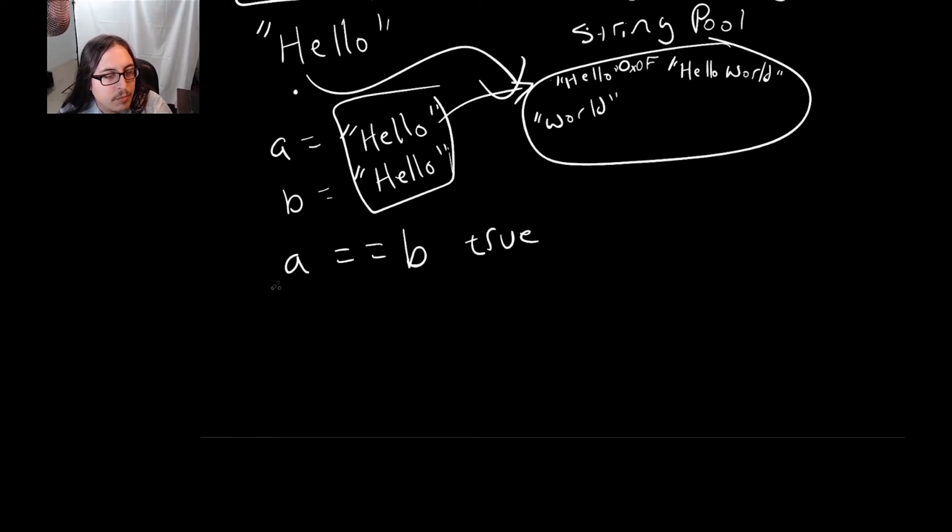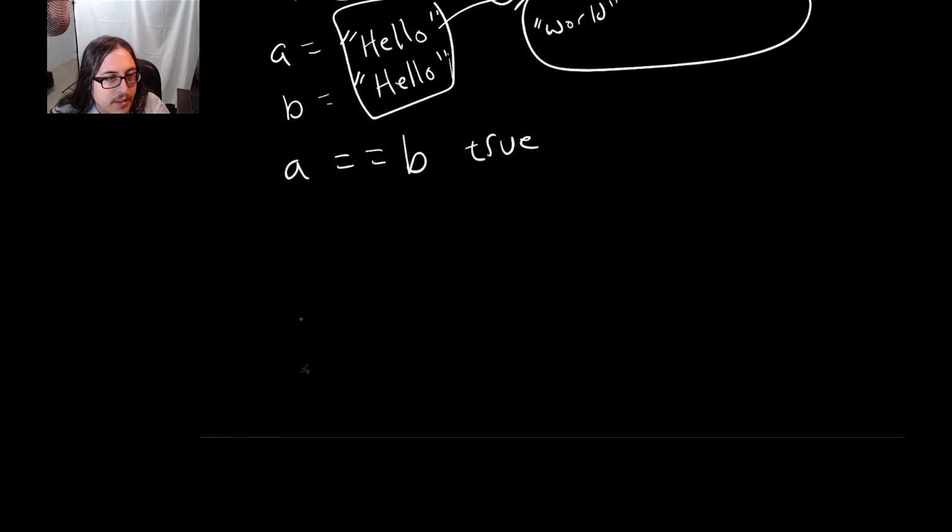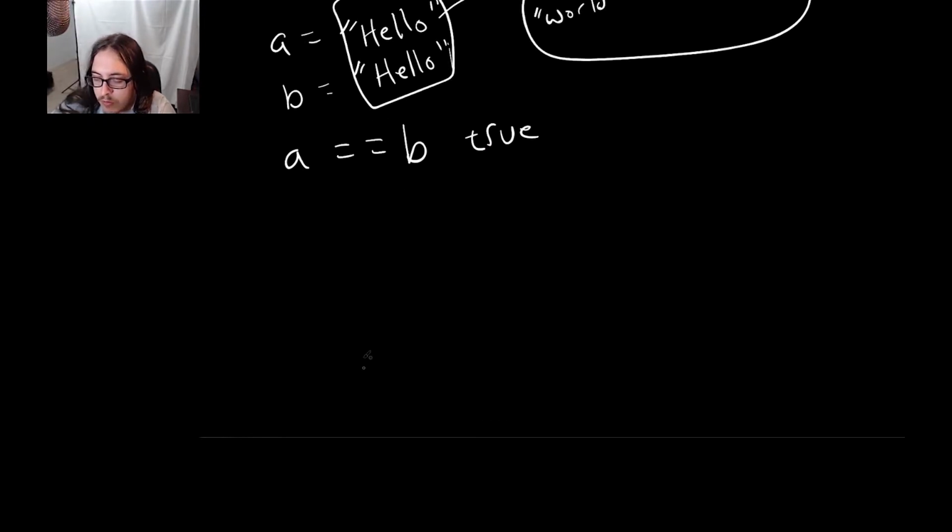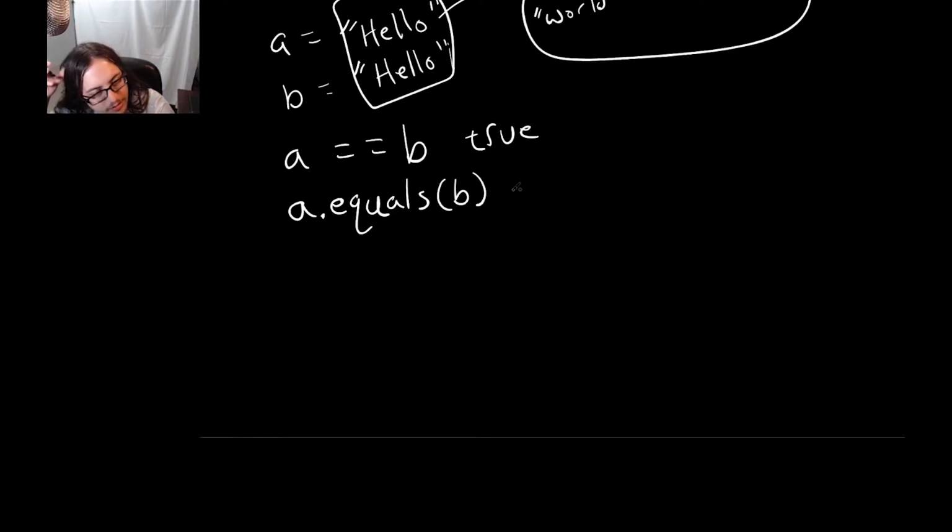And what is the default implementation of that? Are the memory addresses the same? Whenever it's not just a base primitive like integers, characters, shorts, bytes, etc. But this is not what we want to do when we compare strings. You have to use the inbuilt string methods, right? So you would do A dot equals B. And that would actually compare the characters inside of the string.